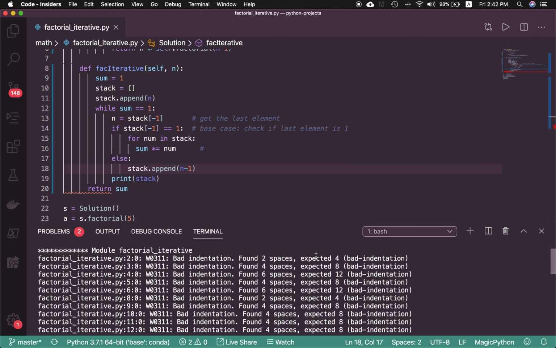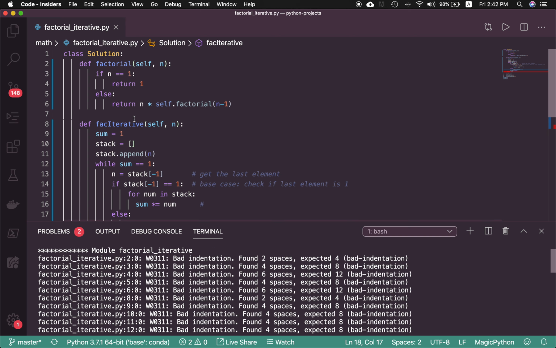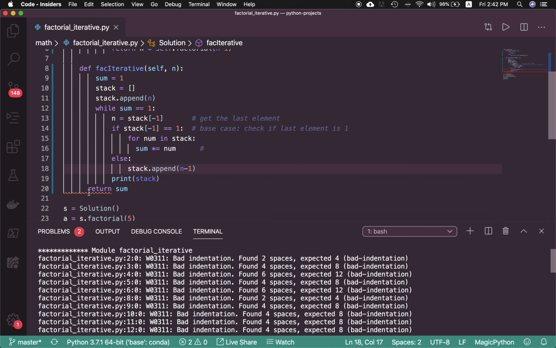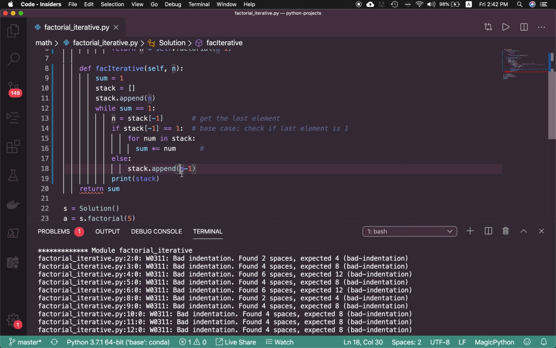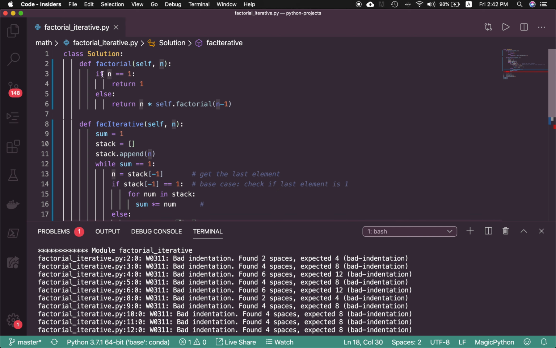Let's see if that removes the bad indentation. Okay, I still have this line, and then line 2 should be good.